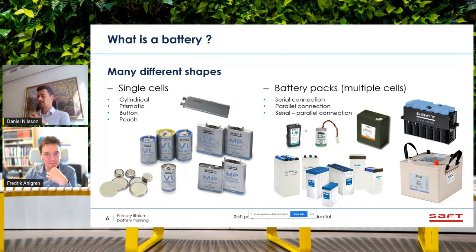But something that can be a cost driver is if you need to have your battery somehow protected. The casing that we can see to the right here is one that is typically used in airplanes or in military applications, where, because of the very rough environments, they require an extra casing. Of course, that will be a cost driver, because you will have to encase your cells extensively. For some use cases, you might also want to put your batteries inside a temperature-controlled or heated environment, which could also be a cost driver. But it will depend, I guess.